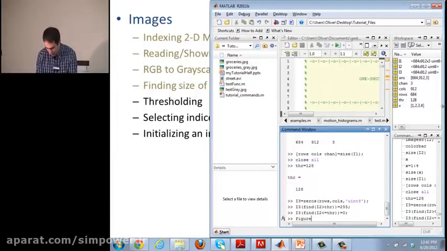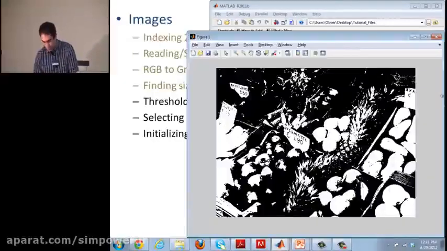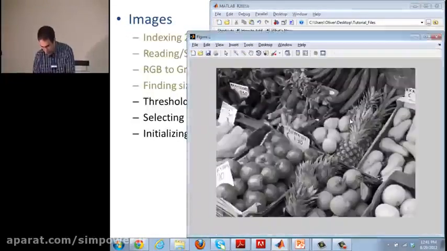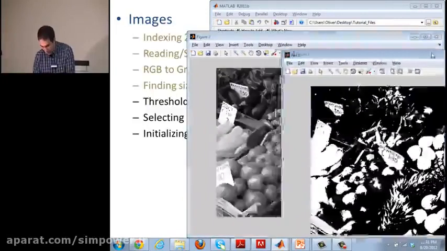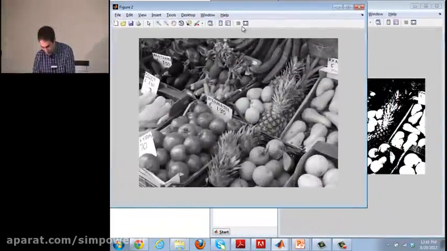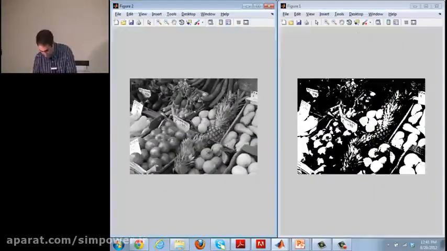Then you can show the output here, figure, imshow I3. So my I2 was here. As you see, the high values are over the threshold, and the low values are lower than threshold, so they are zeros here, and the others are 255.